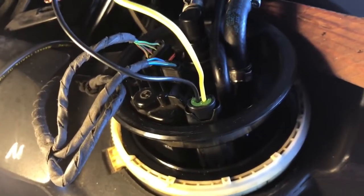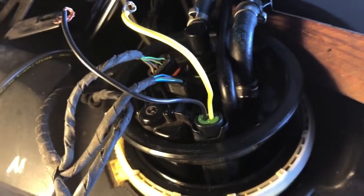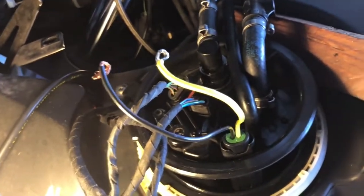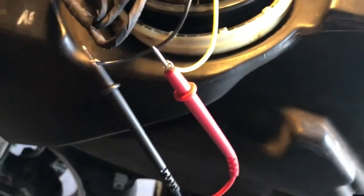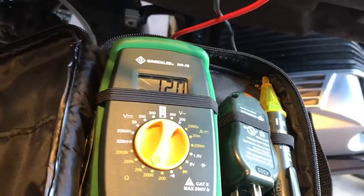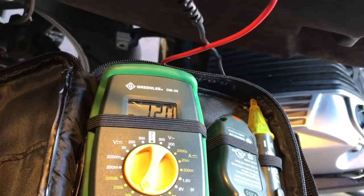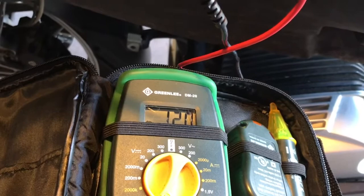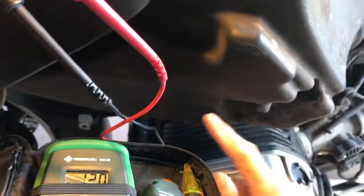I just bought a 4-pin plug that would fit and narrowed it down to just the two pins I needed. Did some grinding on it. And I just take resistance readings now with my meter. I'll hook it up and I'll show you what I mean. So right now, with the fuel pump pretty close down to the gasket, I have a reading of 120 ohms. The way that float works, I measured it before I installed it, full empty when the float's as far down in the tank as it'll go.